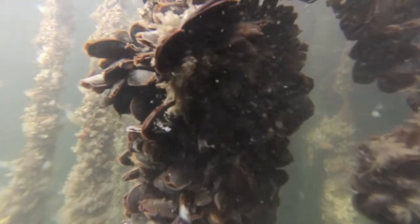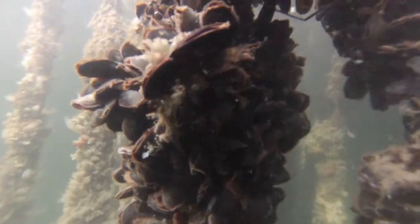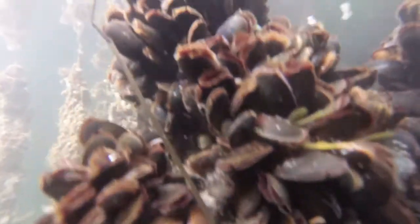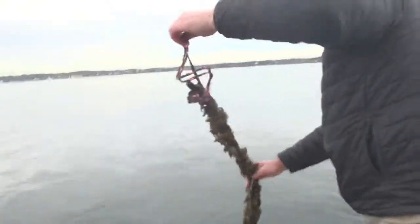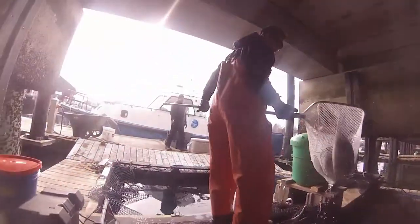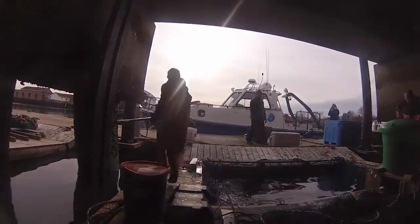I can't say enough about eating mussels, oysters, or clams if you have the opportunity. In addition to being very healthy for you, shellfish actually provide what's called ecosystem services. When they're in the ocean, they're filtering the water — they take out turbidity and extra nutrients that come in from the land, so they actually clean up the environment that we live and swim in. A lot of our seafood is imported from foreign countries, so there's a lot of interest in growing aquaculture products in the ocean and even in lakes.